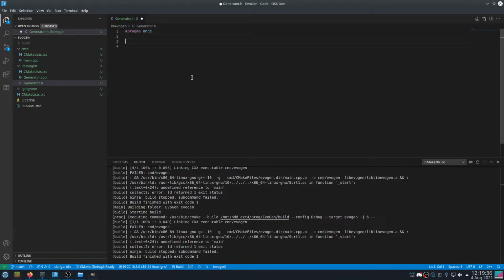Okay, so let's start from some basic template namespace. What namespace can we make? Evo, that's too long. Maybe just EG, but it may conflict with some other libraries. Okay, let's stay with Evo, and yeah, that will be some class.